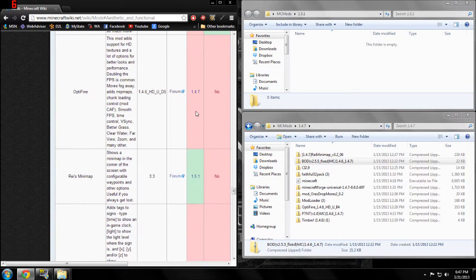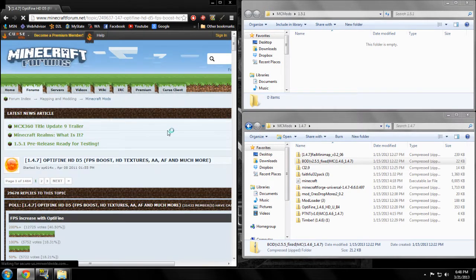So, yeah. OptiFine, this is the one that's run by a couple people, but they're basically taking the entire game code and finding a way to make it more efficient. So they will take a while. You can go to the forums individually and see for yourself if they're updated.